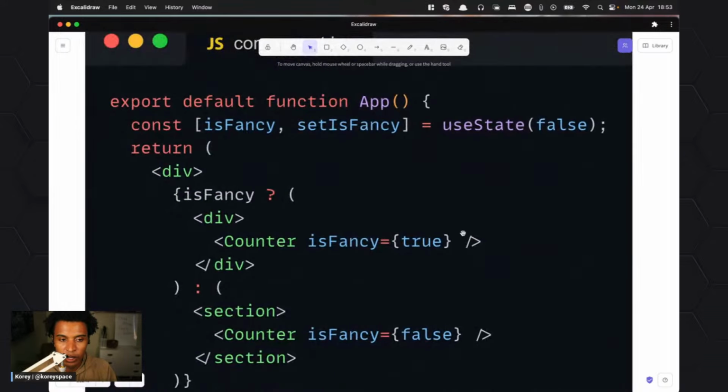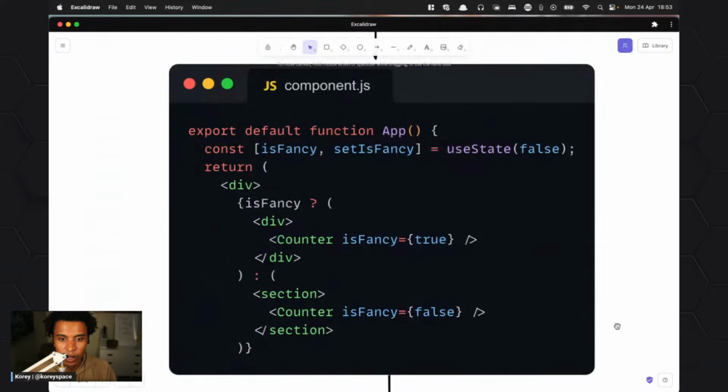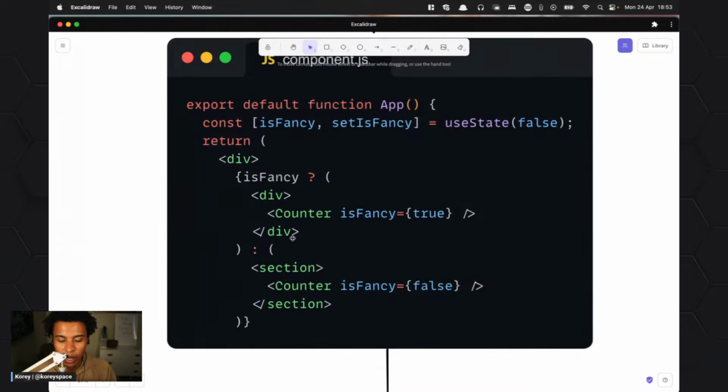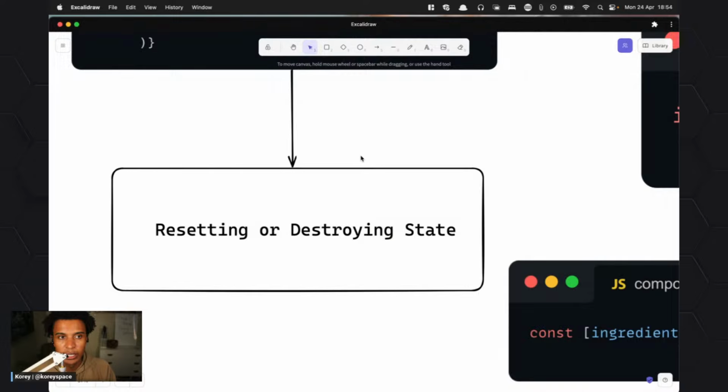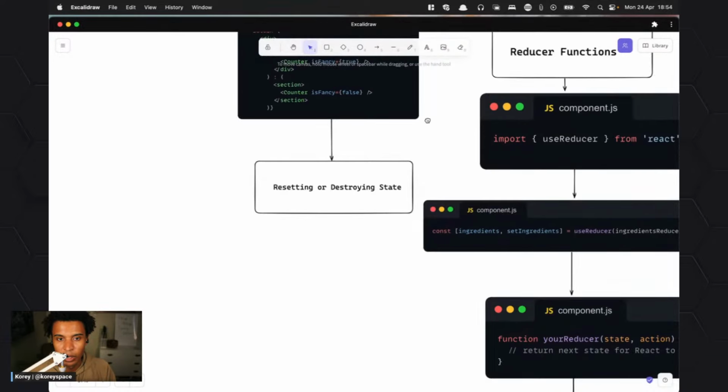And then we could even do certain things like this, right? So let's say we did want them to be separate. We can put them in, okay, div, counter. So this is a div inside of this div, this counter. But if we do want to say we want to reset this as well, we can put this in a section, and this actually will be two locations in the tree. And these will then also be separate. So if we change isFancy to true, so we have some design, that will restart or reset the counter. That might be something we want to do. And again, that's using it to our advantage, but something to be mindful of when you're working with different components.